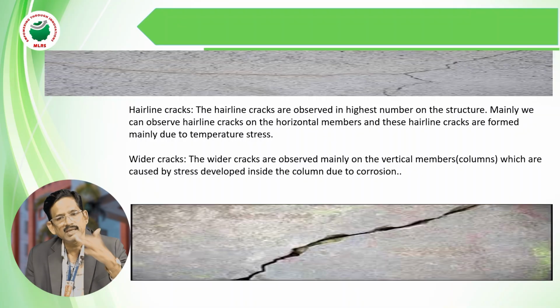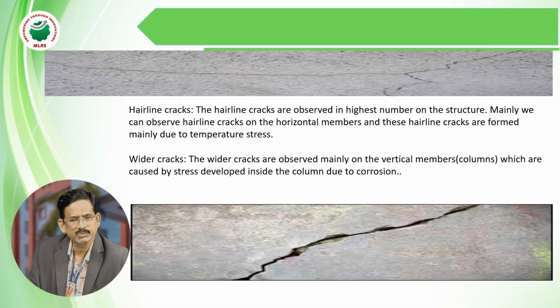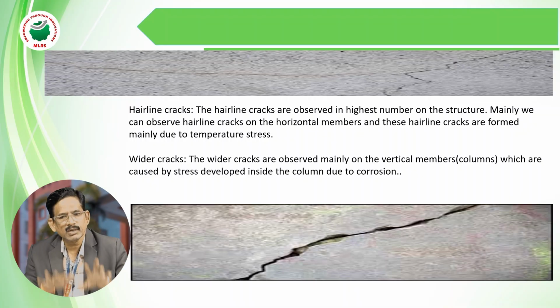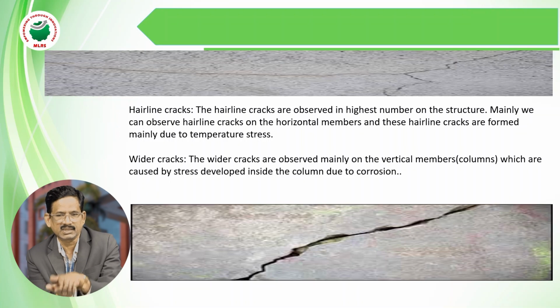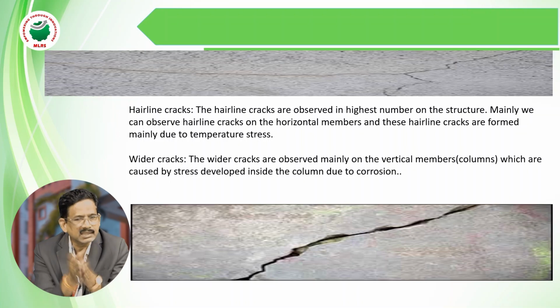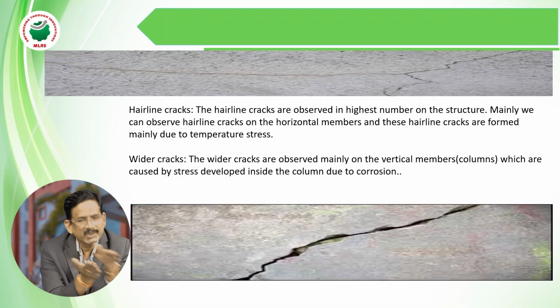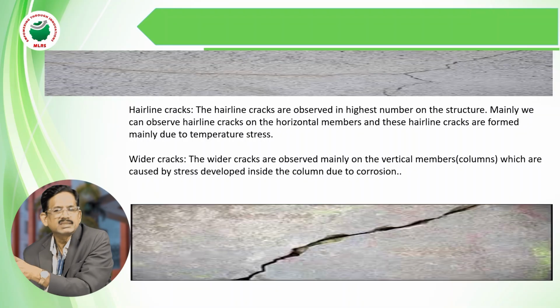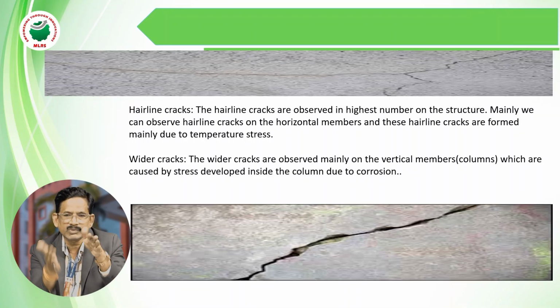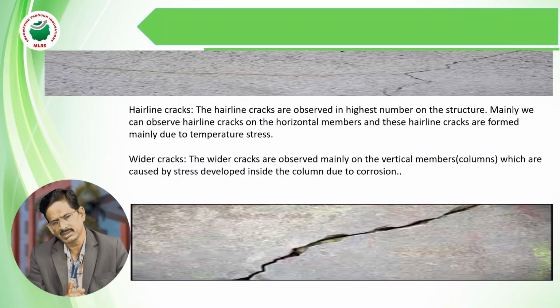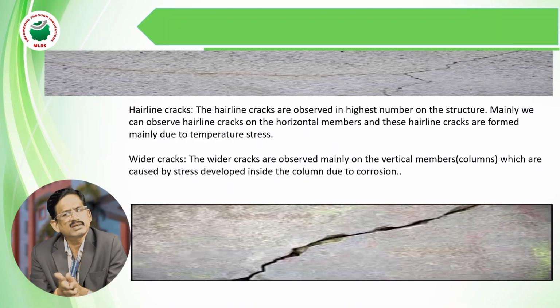I told already in yesterday's class also, corrosion of the steel reinforcement. Corrosion of the steel reinforcement means if the reinforcement is exposed to the atmosphere, automatically rusting will occur. That is called corrosion. Due to the corrosion of the steel reinforcement, spalling of the concrete will develop, and at the same time the strength of the concrete will reduce. At the same time, the yield strength of the steel is also reduced. These are all disadvantages.